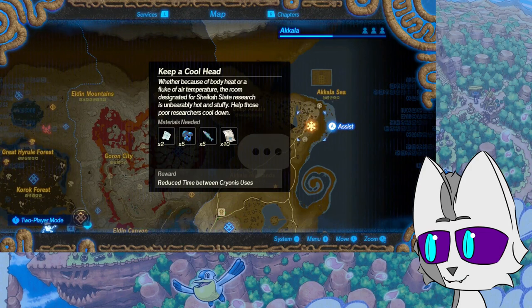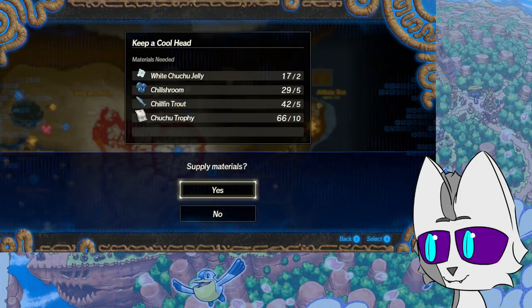Reduce time between cryonis uses. Whether because of body heat or a fluke of air temperature, the room designated for Sheikah slate research is unbearably hot and stuffy. Help those poor researchers cool down.